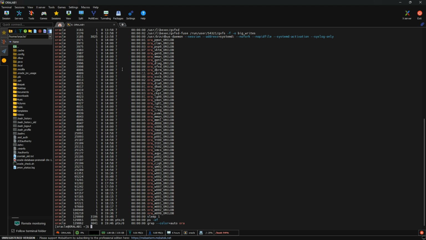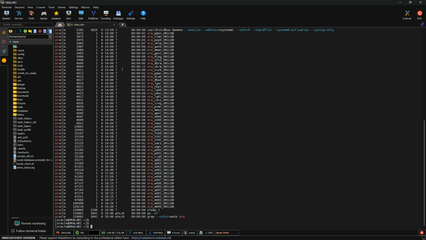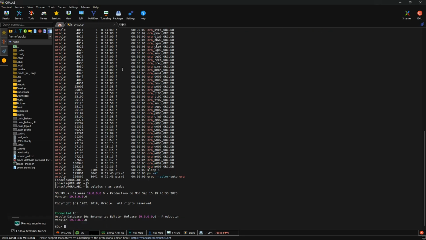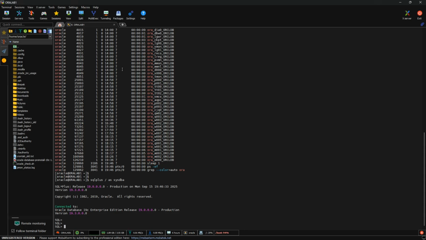You can check here. Okay, it shows all the background processes, which means your instance is up. Let's connect to the instance now. Yeah, I've connected to the instance. Okay, I've connected to the instance, but whether your database is running or not, how do you check?